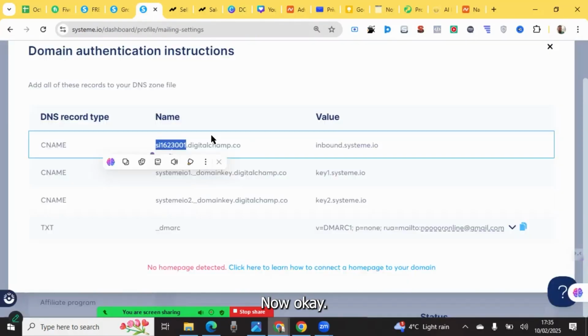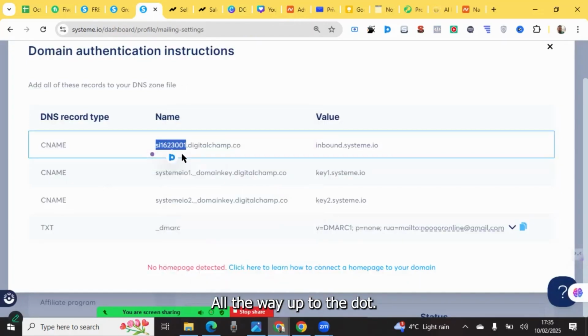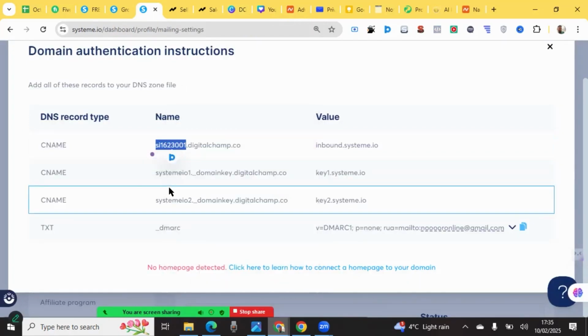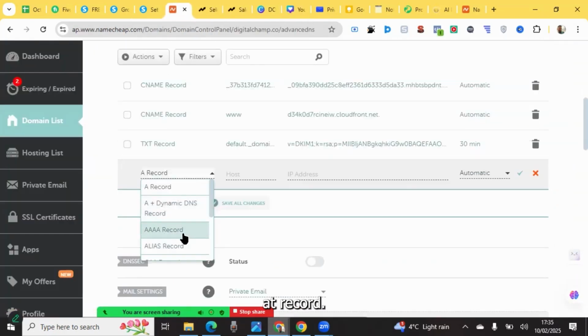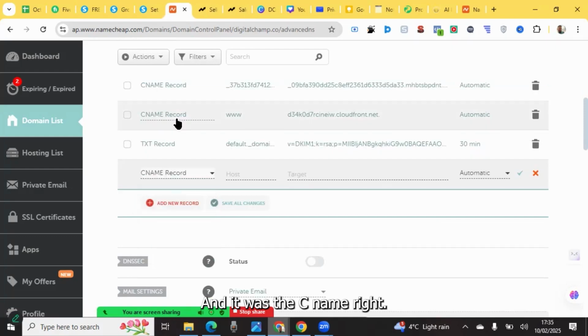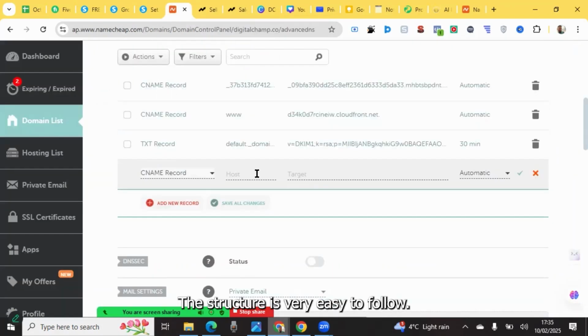Now, okay, let's copy this again, just in case, all the way up to the dot. Okay, let's move this one here, it's easier. Add record, and it was the CNAME, right? Just double check that. See, you just follow the instruction, it's very easy to follow.